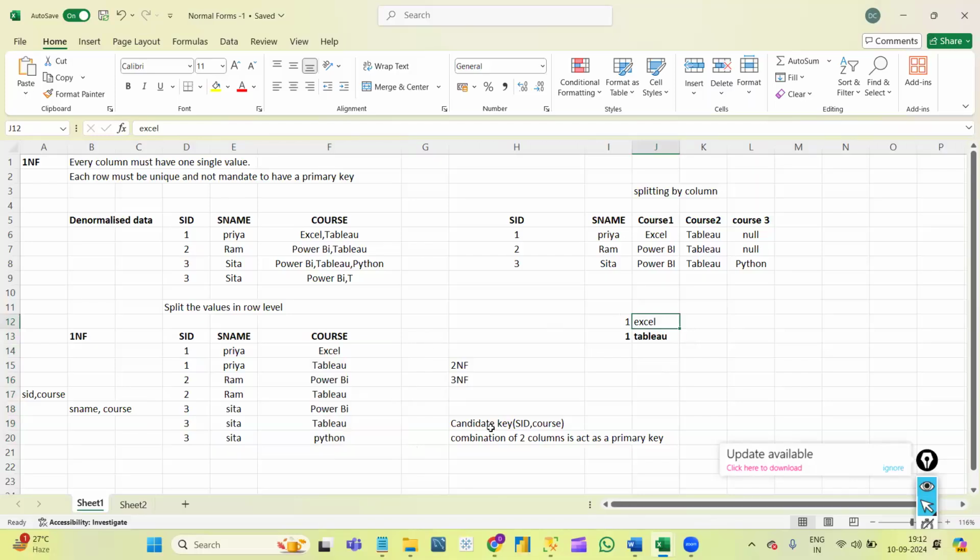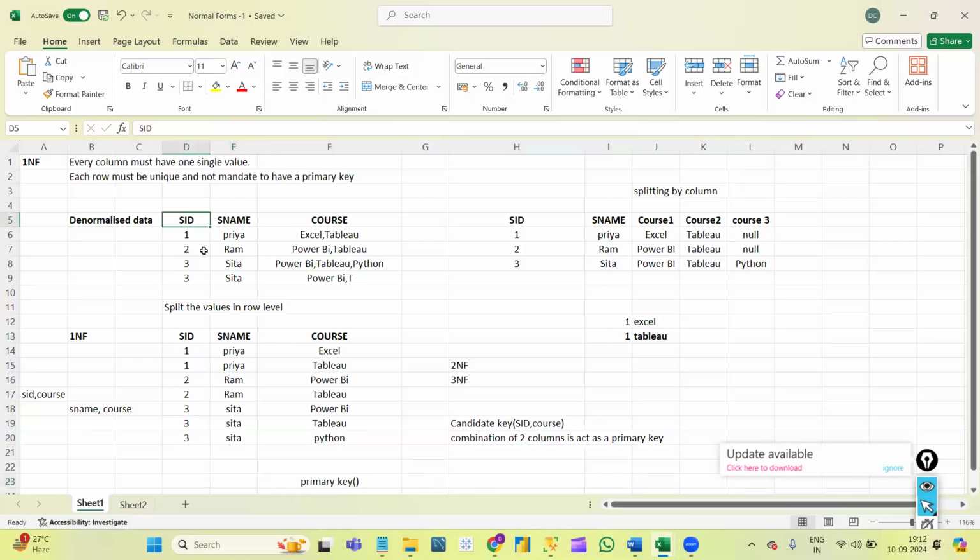That's the functionality: the candidate key is doing the same functionality as a primary key only. Here you can see I wrote a combination of two columns. Whenever we are taking any combination of two columns that is acting as a primary key, that functionality is called a candidate key. Basically, it will act as a primary key only. But when you see in tables, if we need to define a primary key, we have one rule that in one table we will create only one primary key. We know, right?